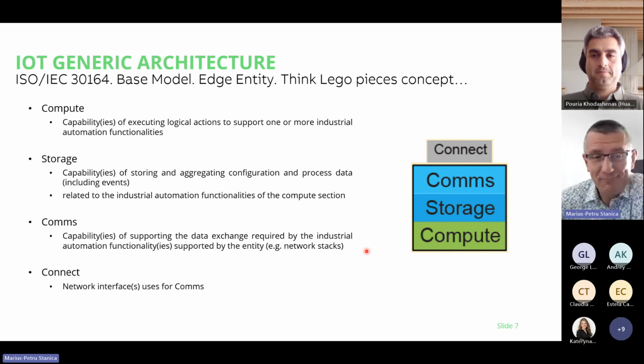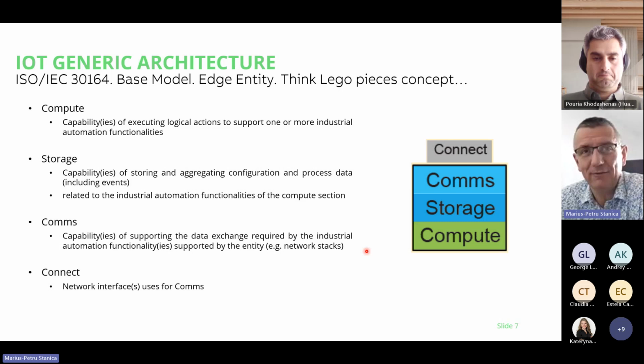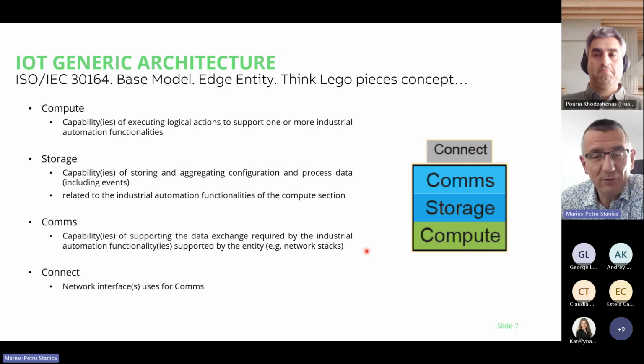All the various functionalities which need to be present in the device, so that you have SSH, if you have an IP stack, if you have some MAC layer capabilities like a clock synchronization stack, or quality of service support, all that should find itself in this comms part. And then it's part of the connect.